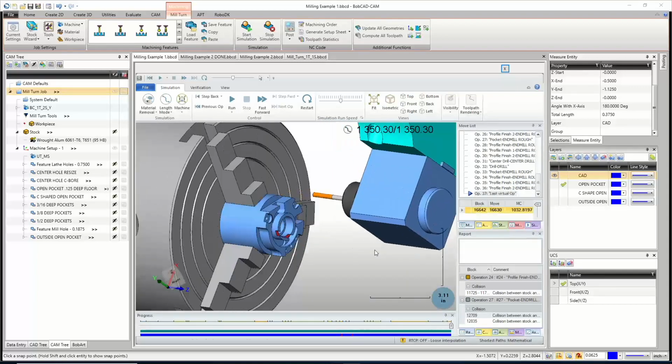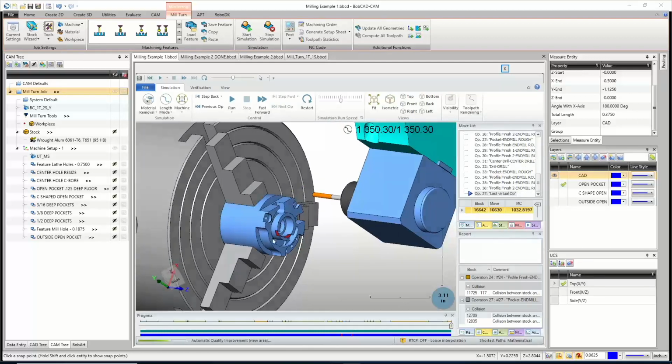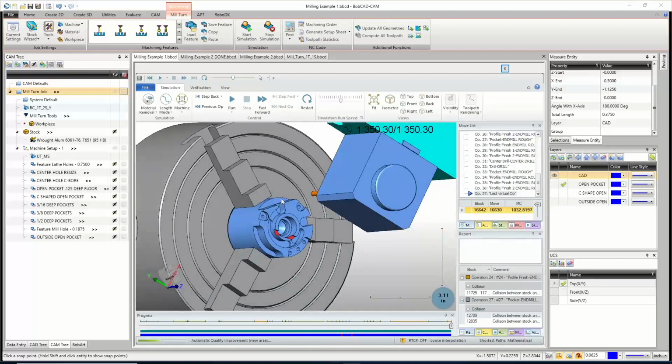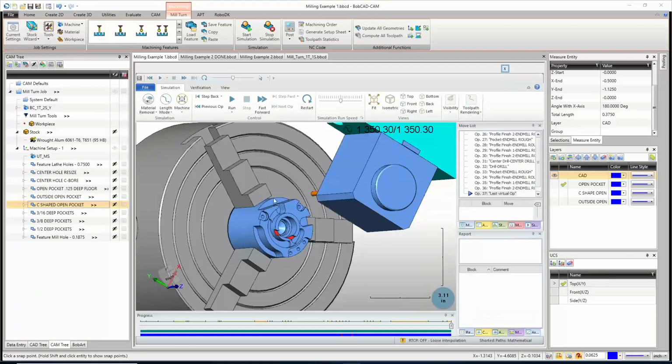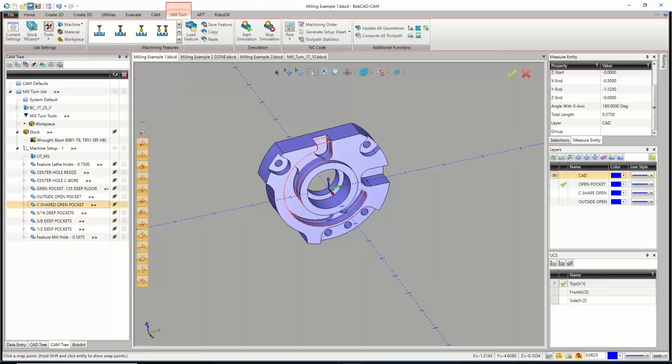Okay, so it did finish that pocket correctly. We really only have the one gouge in here, and this was giving me a weird finish because I hadn't done that outside cut yet. So I want to take that outside cut and move it above the C-shaped pocket. I'm just going to grab it and drag it to the open pocket here, or drop it right in the middle. So now it's going to do the outside, then the C-shaped pocket. Now, if you reorganize anything, you have to reload the simulation. So I'm going to give that a save.